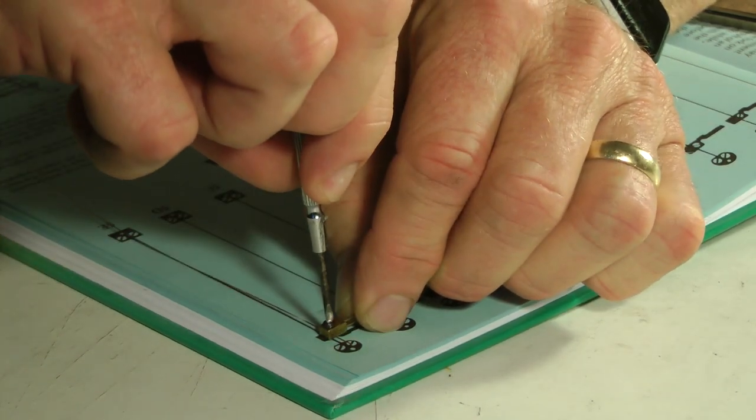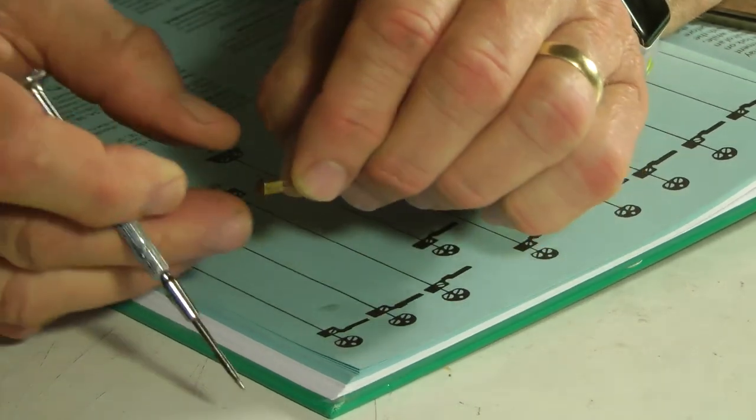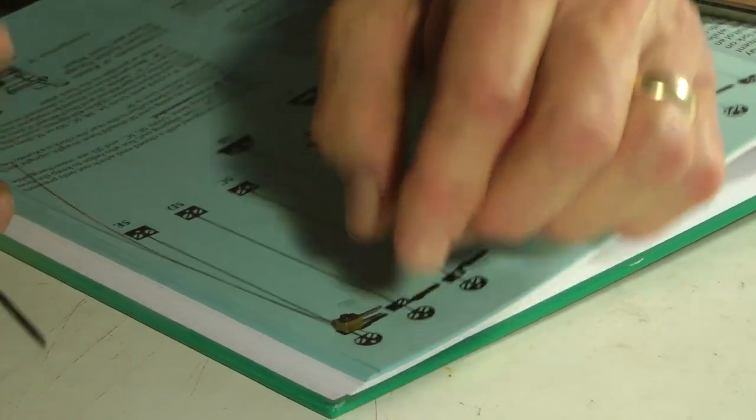I like to put the fork on first because it gives me something to hold. So I'm going to put that on there in the approximate position that it's going to be.